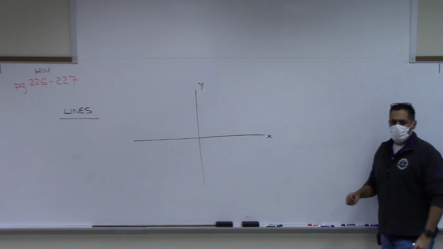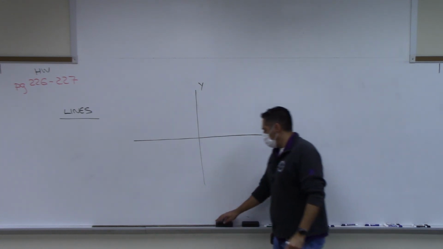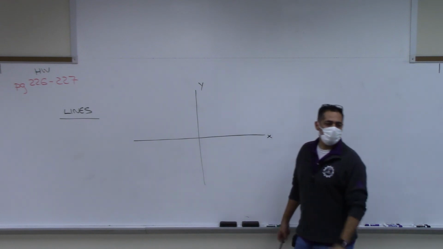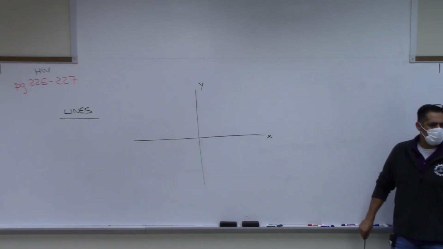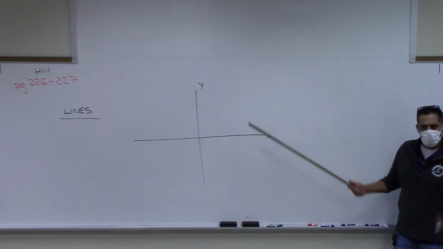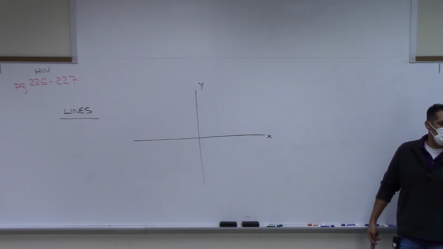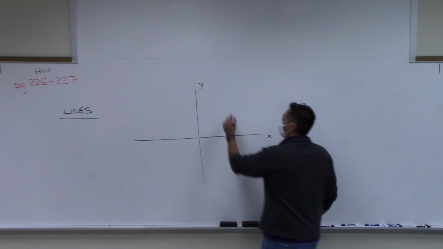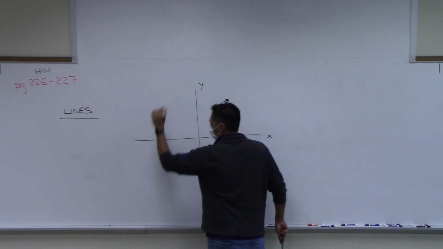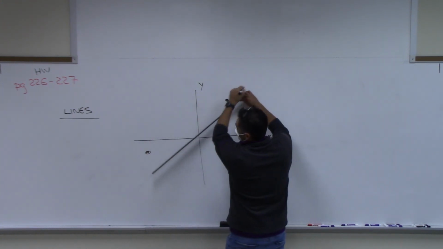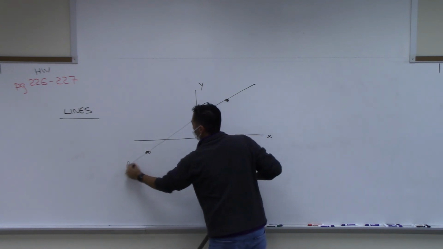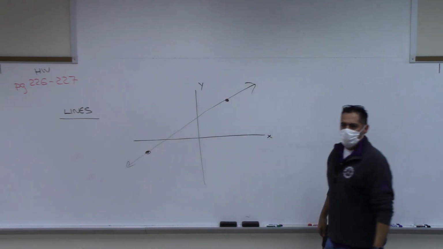What do you need in order to define a line? You only need 2 things to define a line, right? What 2 things? 2 points, right? Give me 2 different points and there's only 1 line between the 2. Agreed? Give me 2 distinct points. If you give me a point, you give me any other point, there's only 1 line I can draw between those. 1 line only.